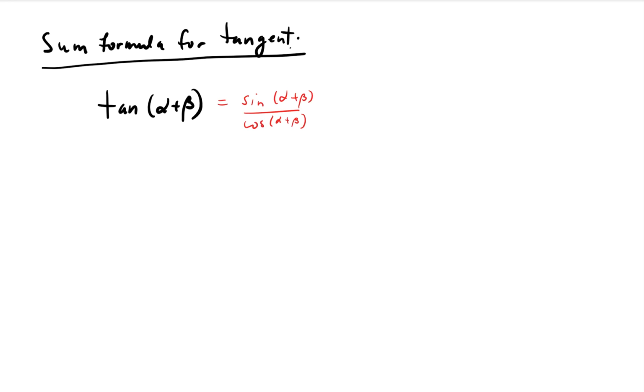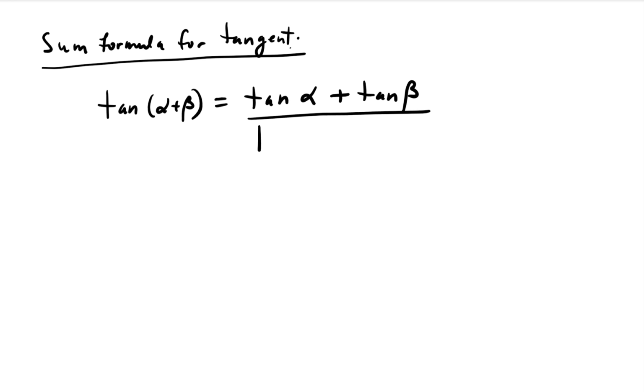Okay, so there's a proof of how that's done in the book. So if you're curious, you can actually take a look at it. And right now I'm just going to write down the formula. So it's going to be tan of alpha plus tan of beta. So if it's a plus here, it's a plus there at the numerator. But in the denominator, it's the opposite. If it's a plus, it's going to be a minus tan of alpha, tan of beta. And if it's a minus here, it's going to be a minus there and a plus here.